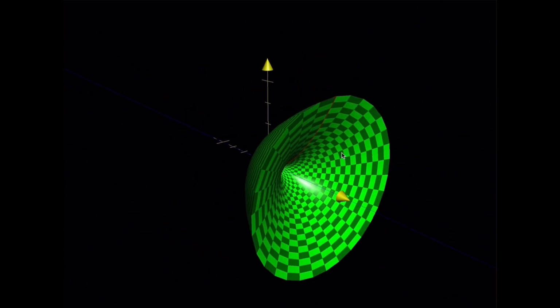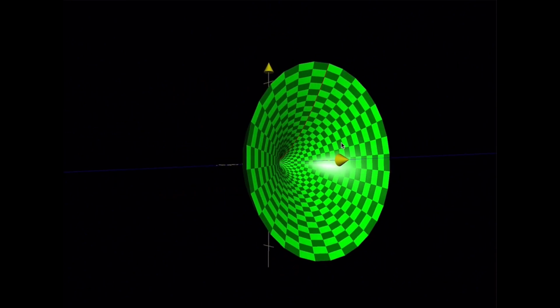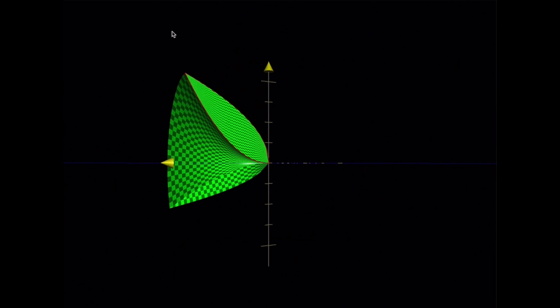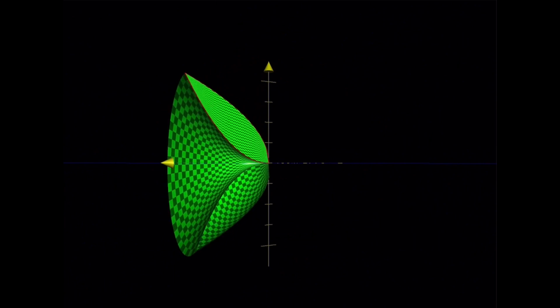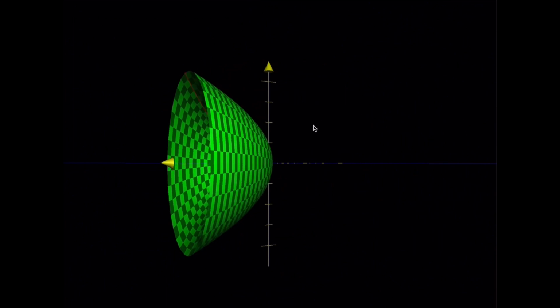So that's the solid. We're interested in finding the volume, but we don't want the volume of the hollow section here. We only want the volume of this shape that's been spun around, this leaf shape as it spins around. What's the volume inside that? That's what we're going to solve with this problem.